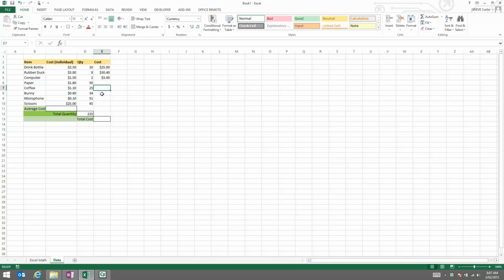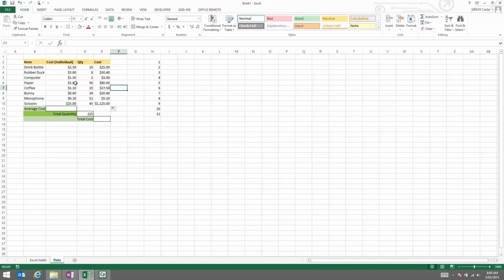Instead of doing each and every single one, we did look at autofill. And if you remember autofill being, if we had the numbers 1 and 2, we could select that pattern, and that little green box down the bottom right, we could actually move our mouse to this black cross and click and drag, and that will actually complete the pattern for us. The same thing works here as well in terms of our formulas. When we actually roll down, it completes that pattern.